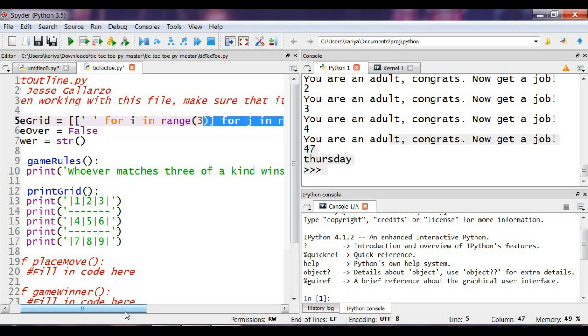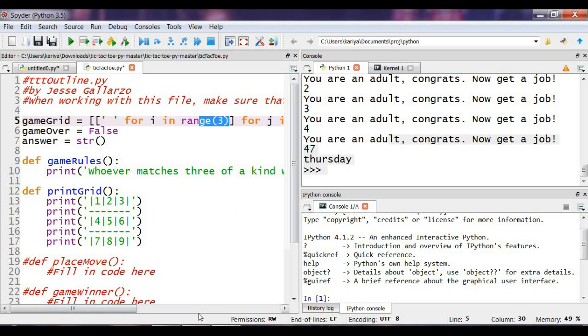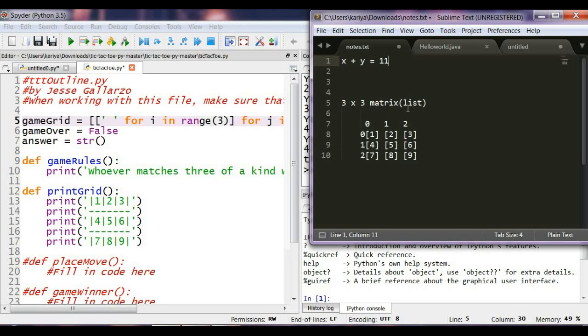Okay, so it looks like we just pretty much repeated the same thing, and the syntax was repeated, but we're not doing the same thing. We already said that in the inner list, we're creating a list that has 3 space variables inside of it. And now we're going to do this 3 more times. So we're going to create 3 lists, and inside those 3 lists, we're going to create 3 empty lists, making our 3-dimensional list, which is what I want to show you in my notes right here.